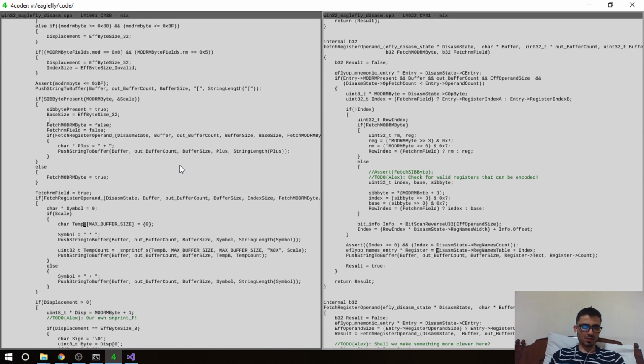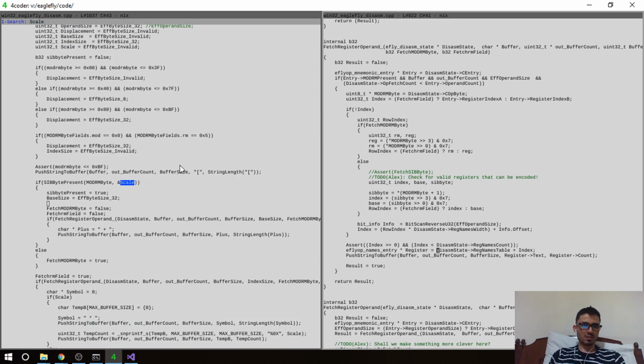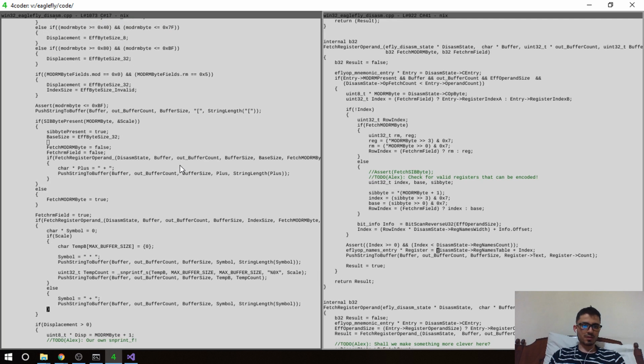And this is all the same. This is a consequence of fetching the index. If we got a scale based upon the SIB byte present, we do this stuff. If not, we just have an adder, which is something that we push.